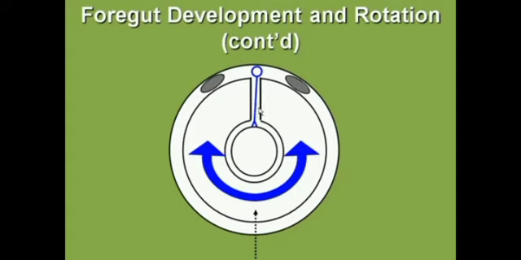But this diagram gives us the answer because we can see that the aorta is on the dorsal side. So the blood supply to the gut tube must be coming to the gut tube from the dorsal side. Therefore, we need the dorsal mesentery as a pathway for the blood supply to the gut tube. So we retain all of the dorsal mesentery, but we lose most of the ventral mesentery.